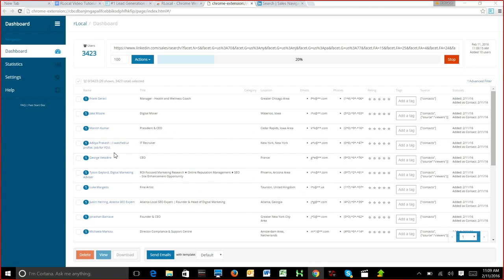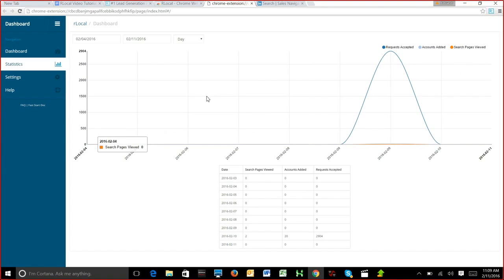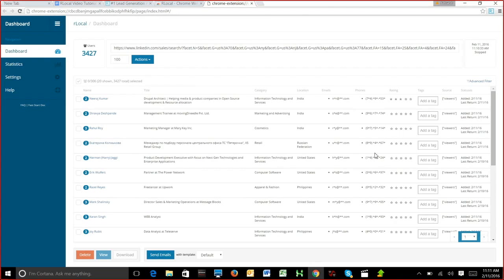And while this is going on, I'm going to show you something I like, because I'm a numbers guy. And we all carry a KPI, so let's get to it. This is your statistics bar. Inside of this tab, you're going to see the requests accepted, meaning the amount of connections that you have accepted, the amount of accounts that you've added to our local, and how many pages you have viewed. So remember how we spoke about when you go out and view somebody and they come back and view you. Every time somebody comes back and views you, one star is going to light up inside the system.